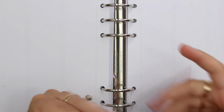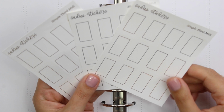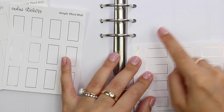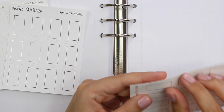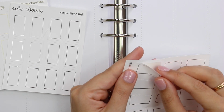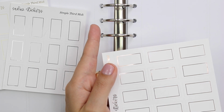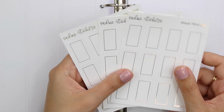Okay. I also picked up her midi boxes, her third boxes. I have been really wanting more boxes that don't go the full width of the column. That's always been a big thing for me. And I really like the simple foiling, just a simple line. I think this is great to put in the middle of half boxes that are too busy to white out. So I picked those up in all three of her foils there.